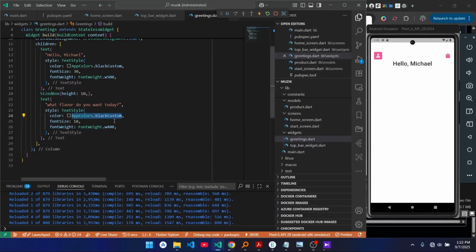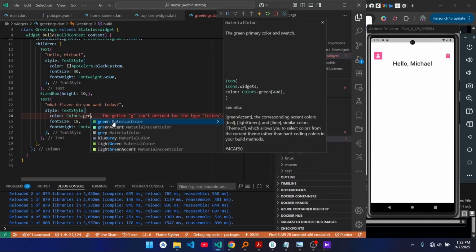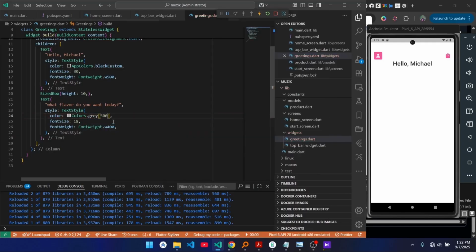So here we're simply going to give it the color: colors.gray, with a gray of 500. Let's reload to see what we have. That's what we have so far. Then we can just bring this size down to 25 so that it's not too big.